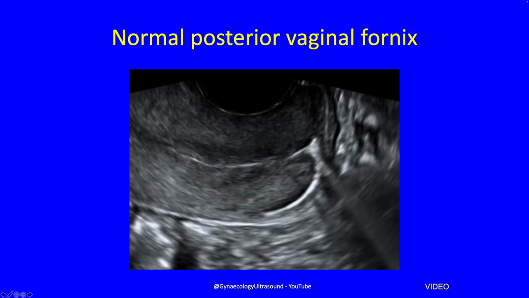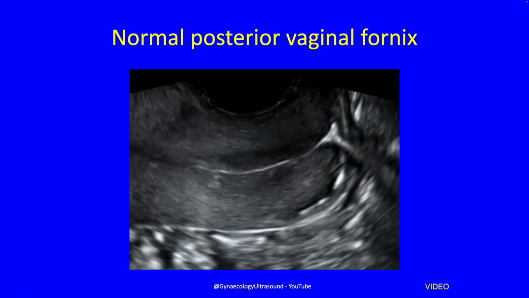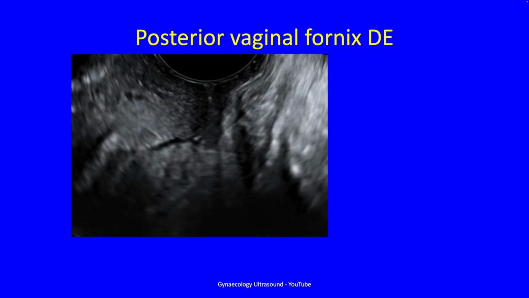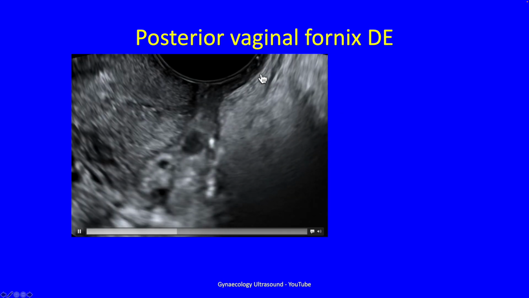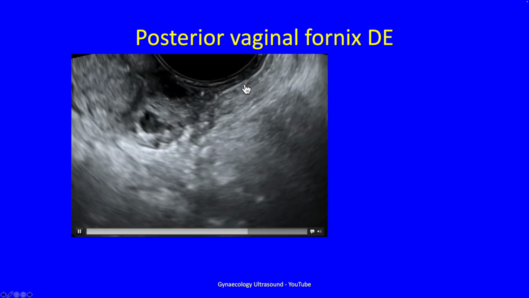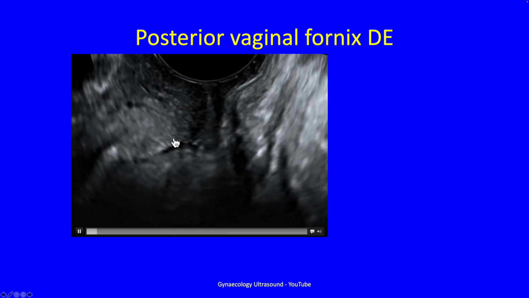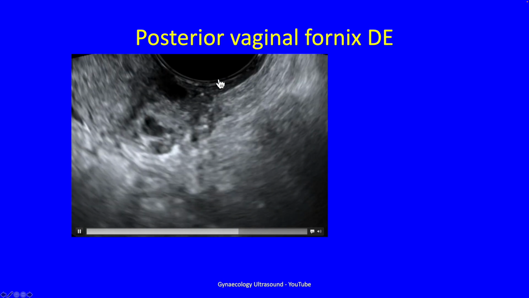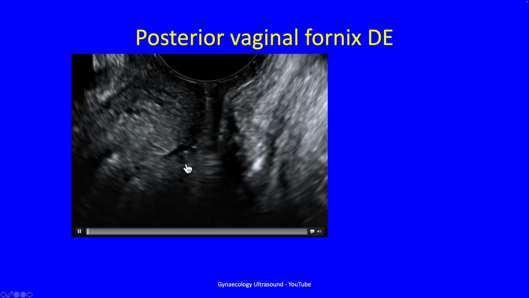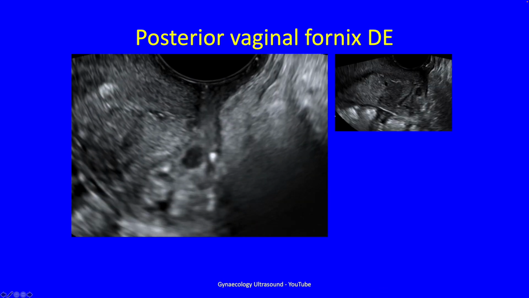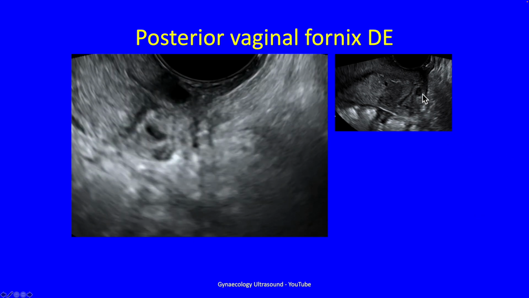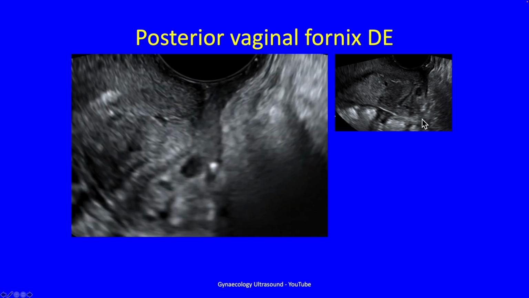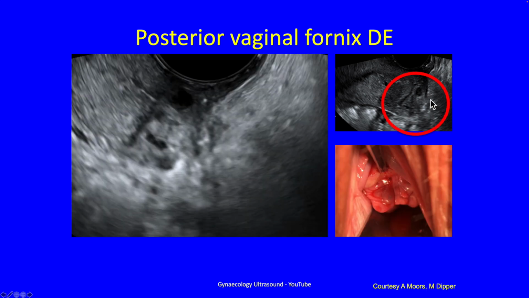But the vagina can be affected by endometriosis, so we need to look for fornicele DE, as it's called. So here I am inserting my probe, normal thin dark line vagina. Now this is vagina, that's the top of the pocket of the posterior vaginal fornix. You can see this is not normal at all. It's very, very thick. It's got hemorrhagic cysts in it. You can see the hemorrhagic cysts, there's several of them, and the vagina should be a thin dark line, not this lump. So it's very important to diagnose that.